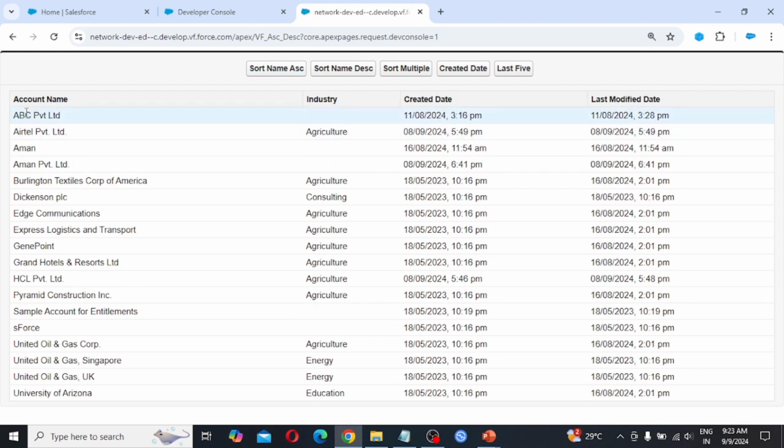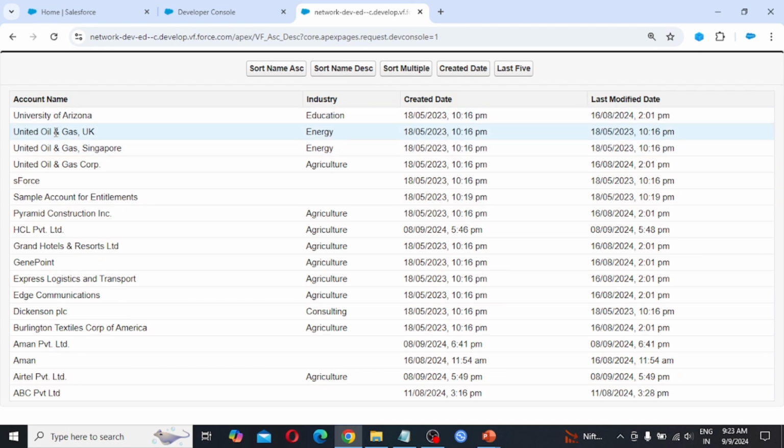So we are getting the account names in ascending order. Again, if I click sort name descending, the first value we are getting is University of Arizona. Just click on sort name descending. So we are getting it like this.